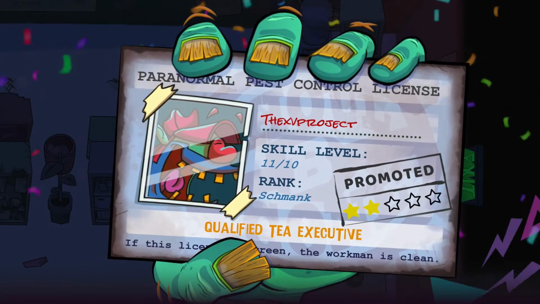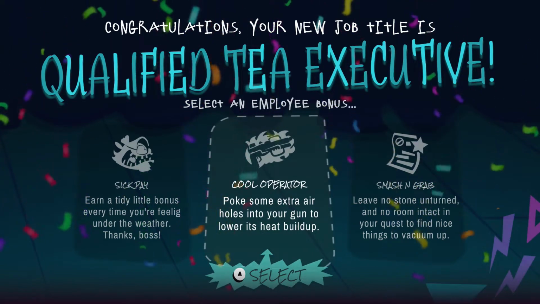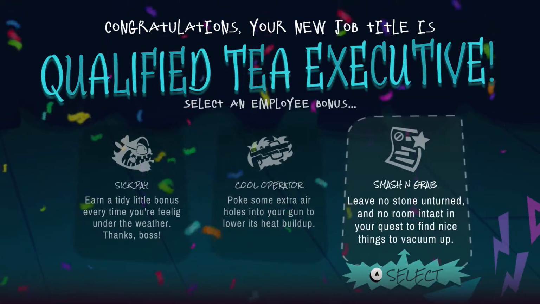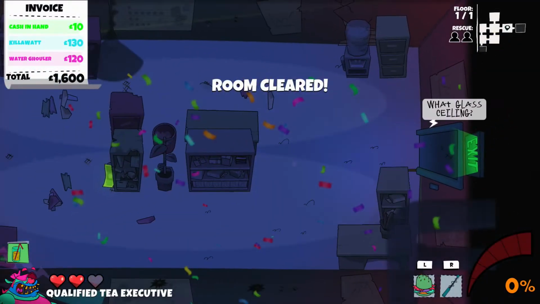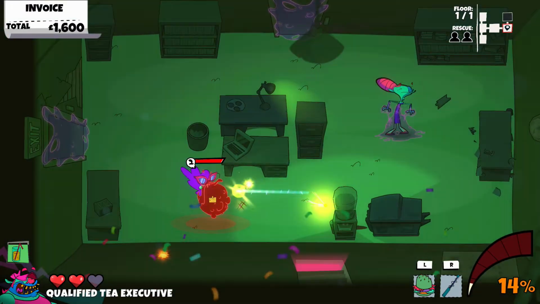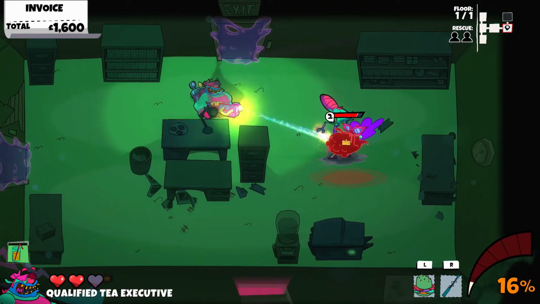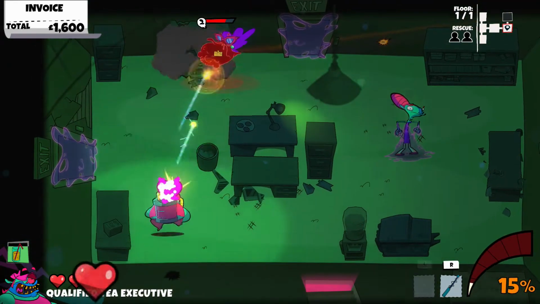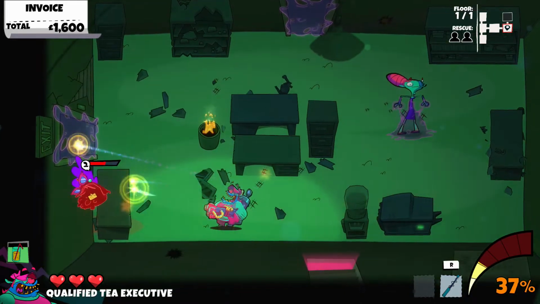2 stars, we're a tea executive. That is fantastic. Oh, so okay, so we can choose a post-match upgrade. Right, I'm gonna go with the gun overheating less, because I think that's a pretty useful thing. Oh, it's another one here. Okay. Oh my, we're like flying around here. Is this the juice? It's the juice we've been drinking. Oh, yeah, so yeah, the burger does heal. Ooh, hello.